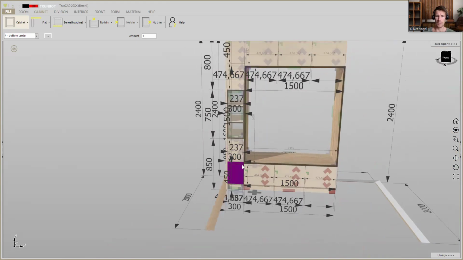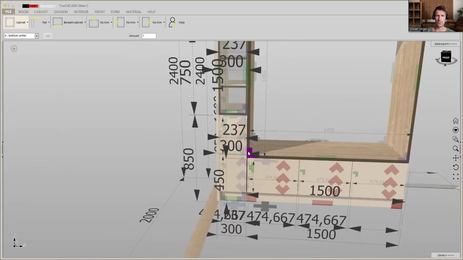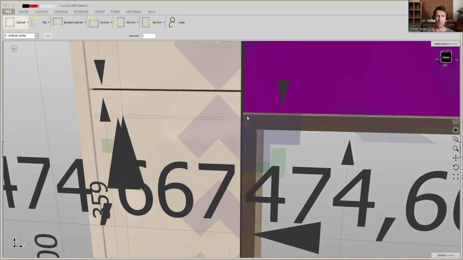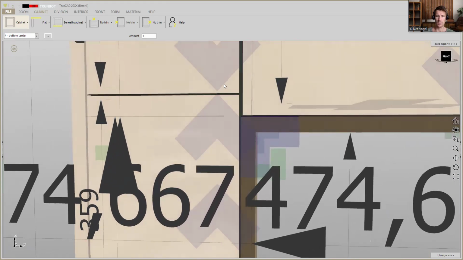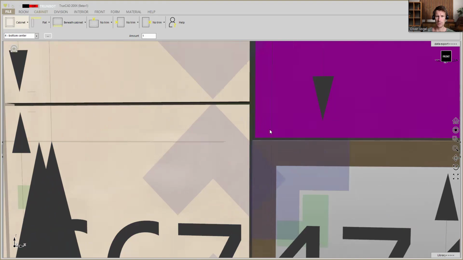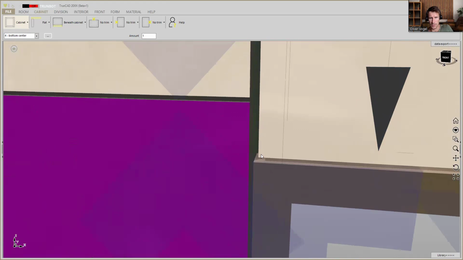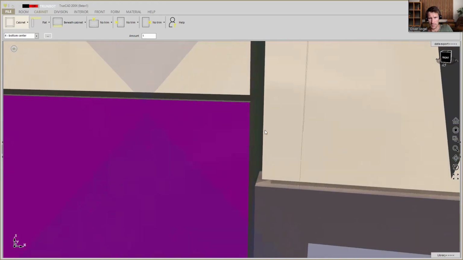So, and what we also need to change is this here. Here we want to make it nice and neat. So we need to measure here the distance of the space.